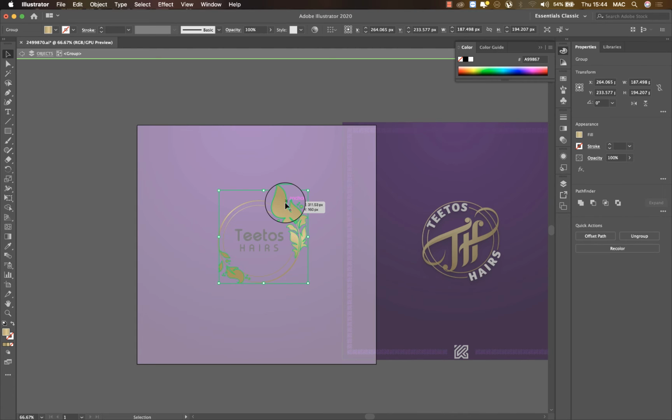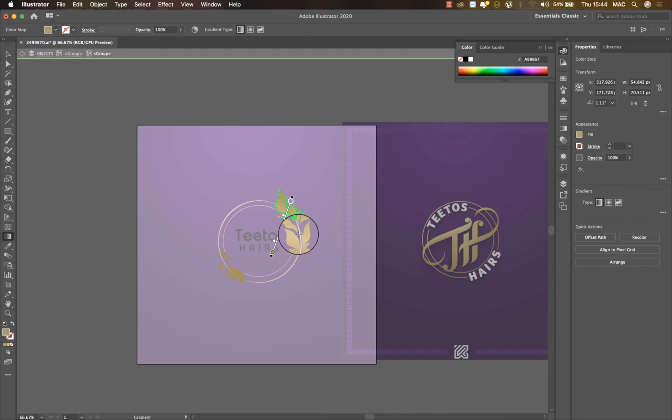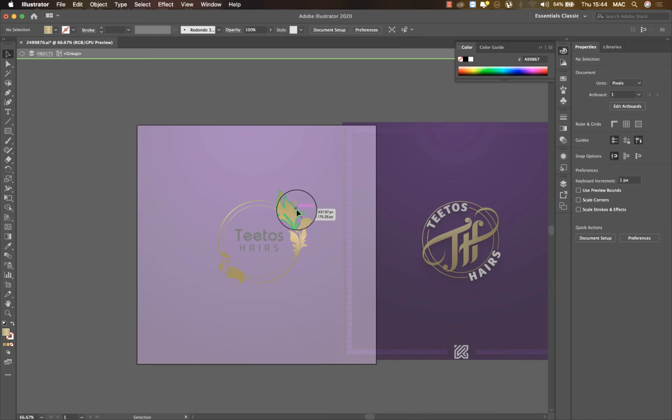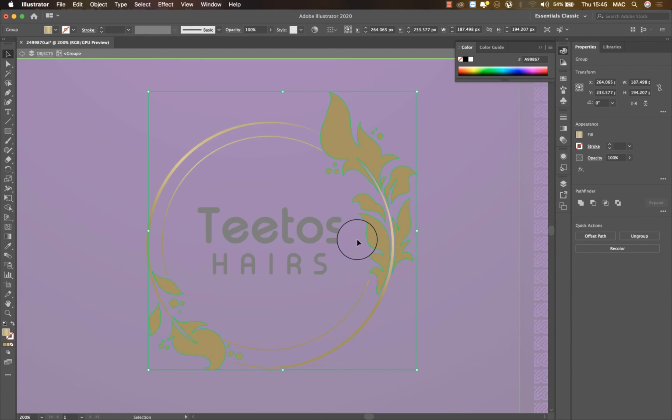In order for me to change color here, I can either choose to change the color of each flower individually, or I can choose to combine all of the flowers. In order to combine all of the flowers, I just need to click this, unite, and that will create a compound shape. Now it is a single shape. It is no longer separated. They all use the same characteristics.